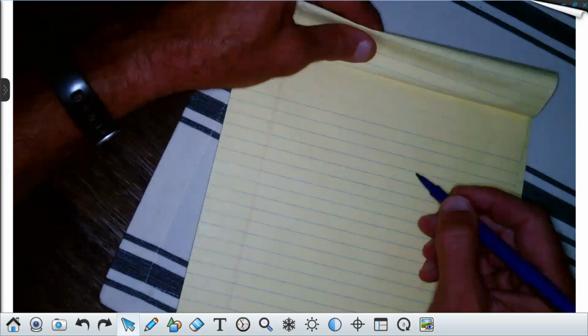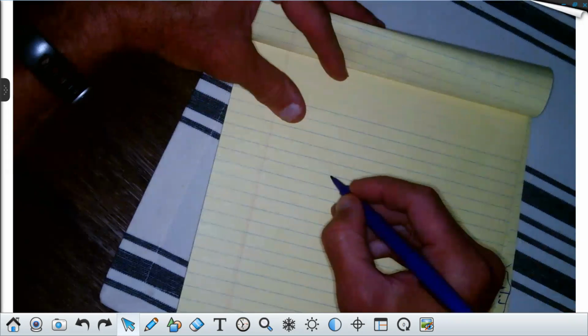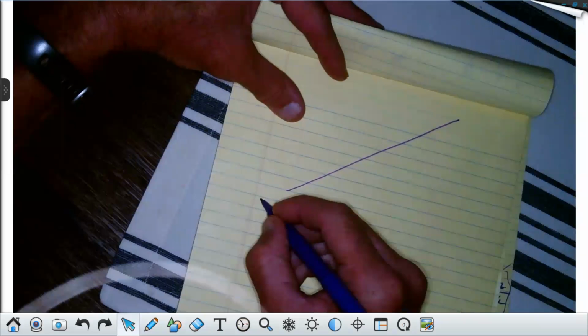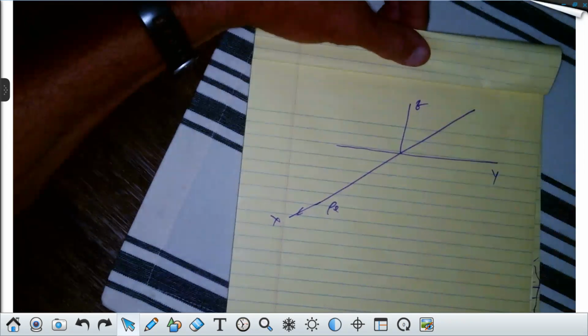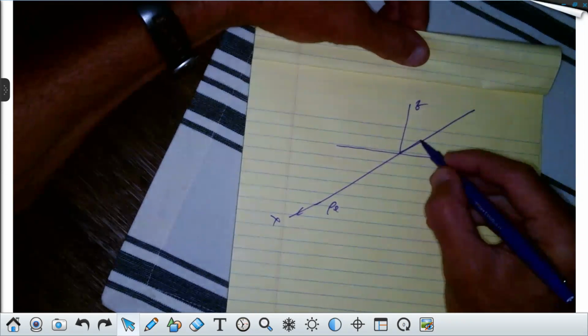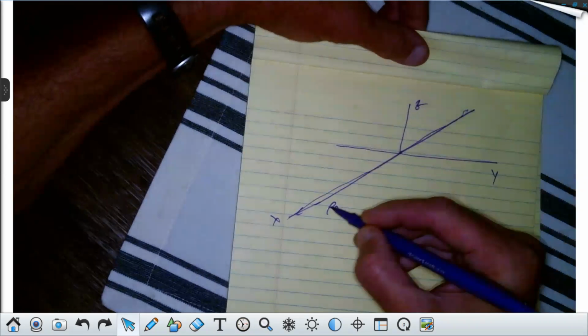All right, ready? This one I want you to think about and respond to. Suppose I have an infinite line charge, rho L, and I'm going to put it on the x-axis. This is going to be x, this is going to be y, and this is going to be z. I'm not a great drawing artist, but I think you can all appreciate what I've got here. X, y, and z, right? And this is where my infinite charge, rho L, occurs.